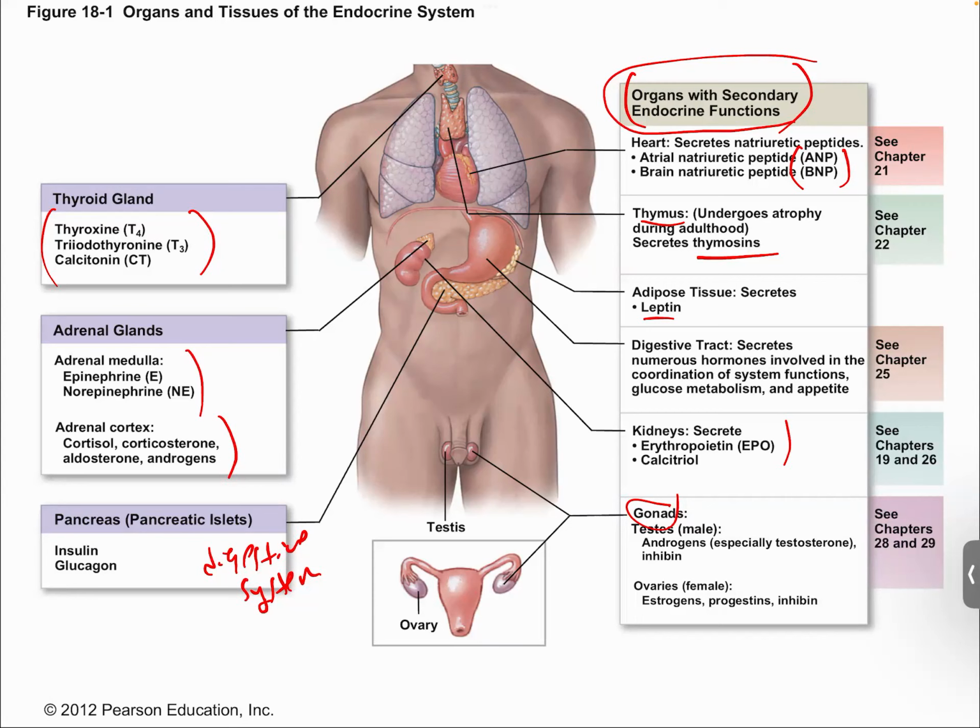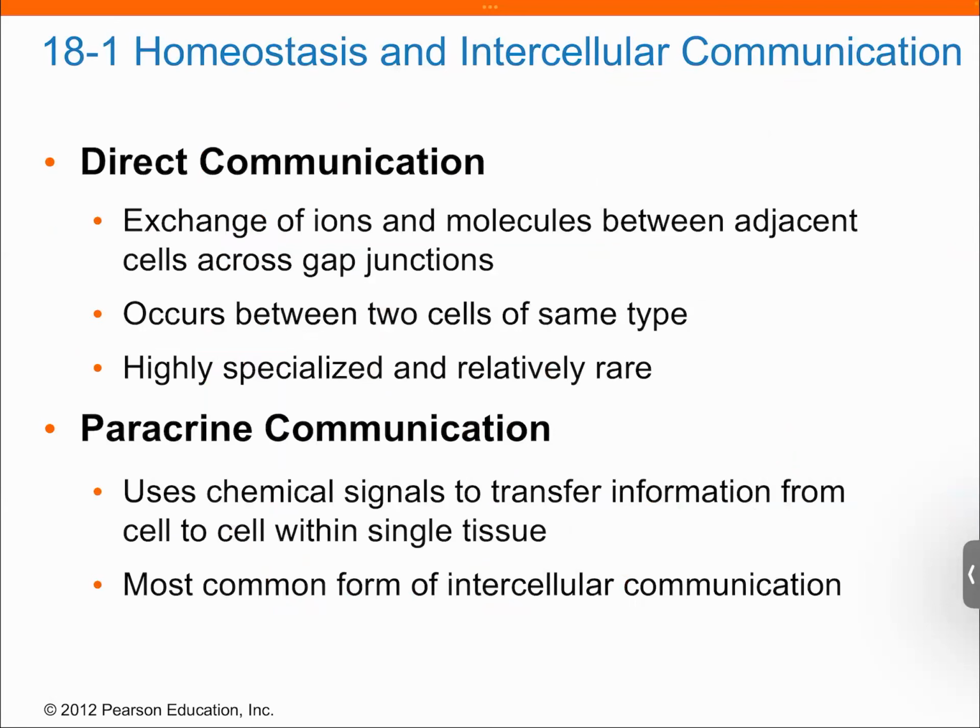There's also other organs that can produce hormones as well. So producing a hormone isn't the sole property of just a single gland, right? So that's what that story is. If you need a hormone, guess what? Go make it and release it, right?